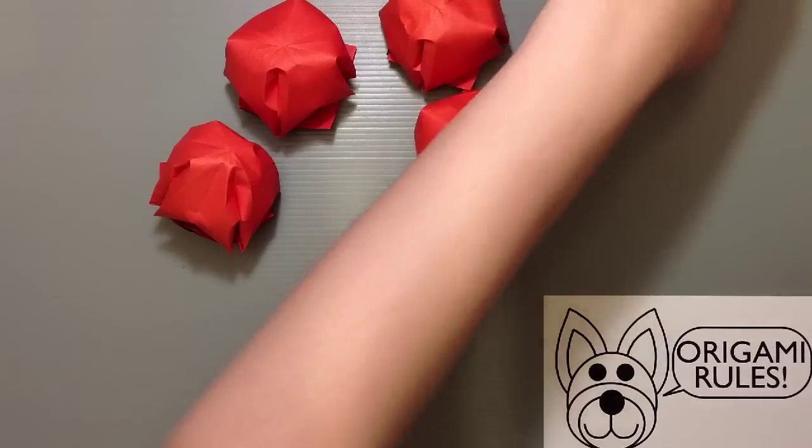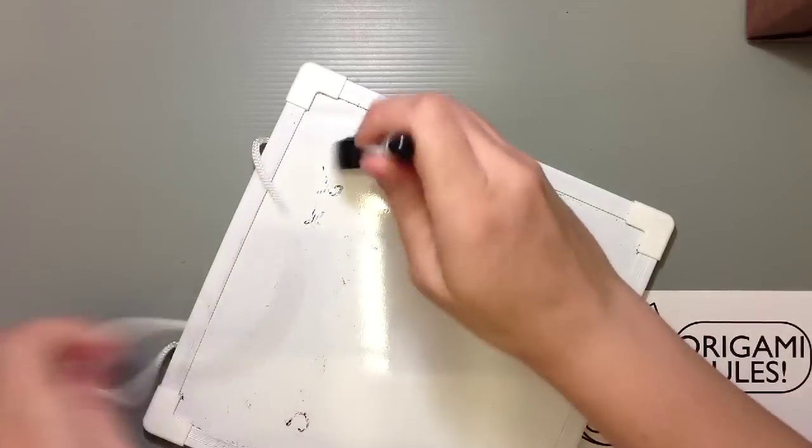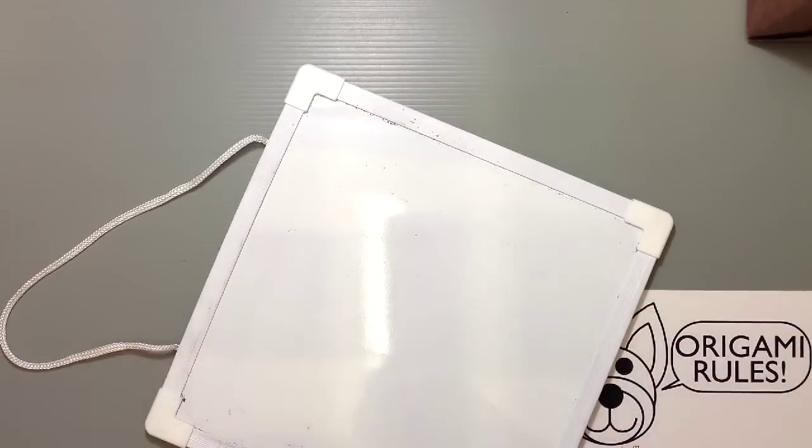So just to give you guys an idea, first of all for the box. This is a fancy dish that I made using paper that was 62 by 62 centimeters. Let me write down the dimensions for you guys so that you know, because all this is a little big and overwhelming. But the finished result looks so cool as a centerpiece.